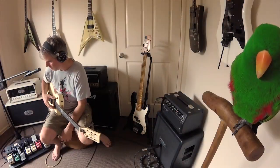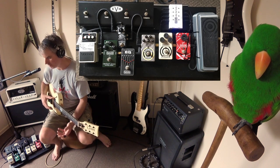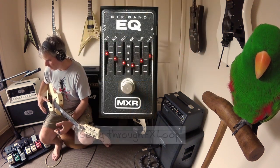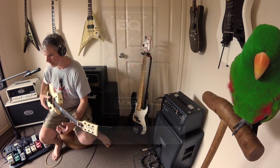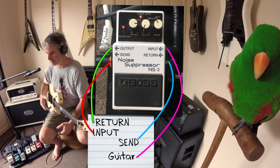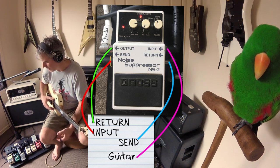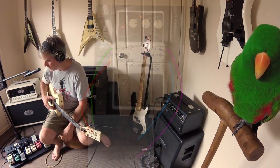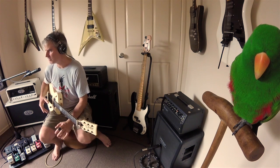And then we go across to the pedal board. The main tone that comes out of the pedal board to make the rhythm channel is the 6-band EQ, and I'm scooping it out again and boosting up the treble and the bass a little bit. Other than that, we've got the Boss NS-2, and I'm running it with the 4-cable method, so it's putting a squeeze on the effects loop as well as the front end, and it makes things really quiet. It's really nice. I do find, however, with it, when it's not engaged, there's a volume drop.